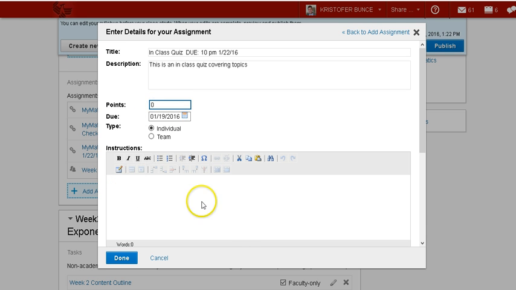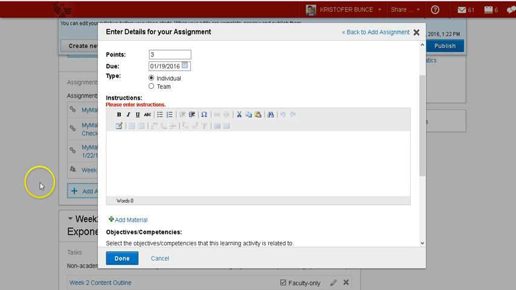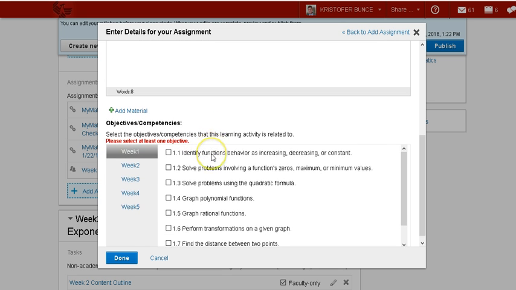And then you can assign a point value here. Once again, you cannot change the due date. But I'm going to make it, let's say, 3 points for now. Once you've filled this in, press done. Okay, it wants instructions. All right, so let's say you may use a pencil and a calculator only. Okay. Now down here there's one more thing we need to put in there.